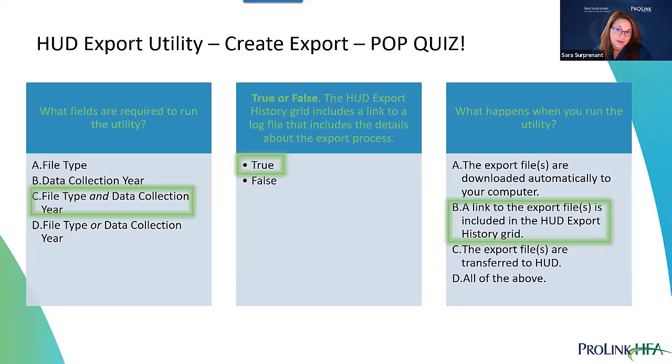With the way AI is going, who knows what's going to happen next. But all we do with this is just a data pull. It takes the data in the system and puts it in a format that allows you to do your reporting to HUD. And it's just going to give you a link to that export file. Once you open it, you save it to your computer. Not automatically, you manually have to do that as a human being. And then you would take those files and go to the HUD site and upload those to HUD for your state agency.